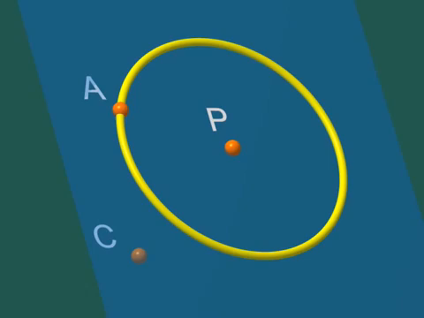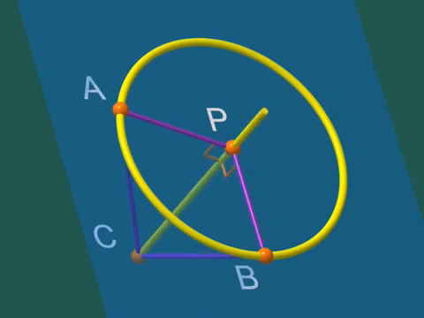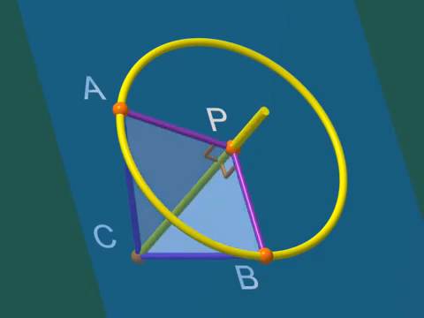Let B be some point on this circle. Look at the two triangles, CPA and CPB. They share a side, CP. Both are right angle triangles since the angle at P is a right angle. But the lengths of PA and PB are equal, since A and B are on the same circle with centre P.